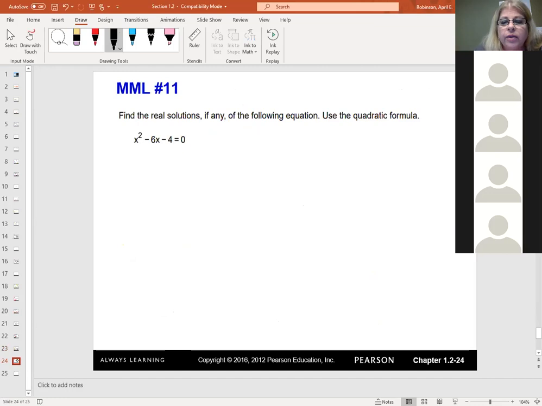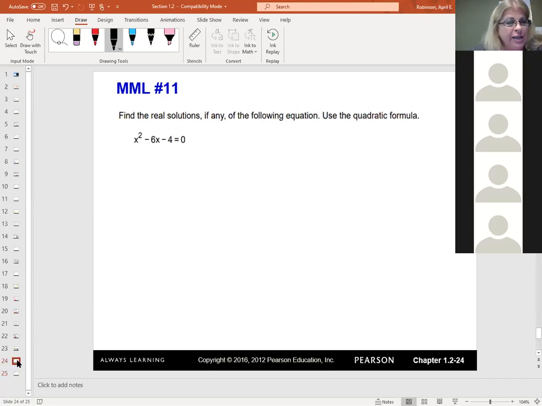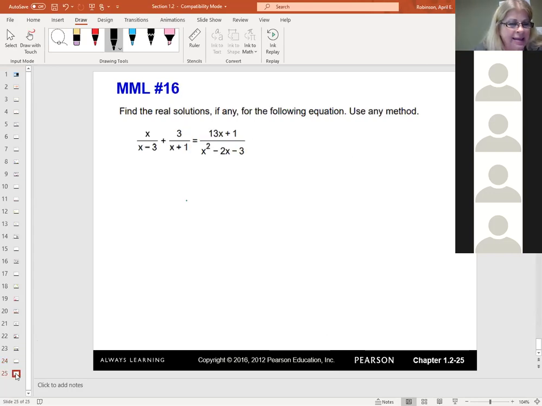Okay. And then this one wants to use the quadratic formula. I've done enough of those. Let's see. What's 25? I'm looking at my clock over here and I'm at 5:14 right now. So I don't think I need to do another quadratic formula. I think that one's okay. And this one's a nightmare. How about I make a video of this one and post it for you so you can watch it at your leisure? Does that sound like a plan?